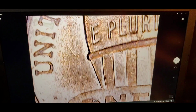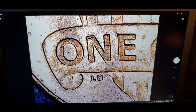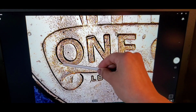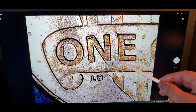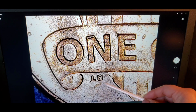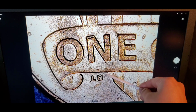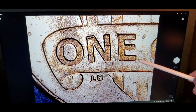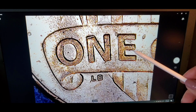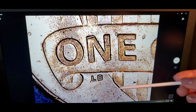Here's a second example of one that I thought looked like maybe something was going on. And also I do see a little bit of, I don't know if that's mechanical doubling. If you let me know in the comments down below, I'd appreciate it. But you can see here, this is even a more polished shield right here. So again, this is a variety that I'm going to be looking through on my 2017 pennies. So let's see if maybe I can find it.